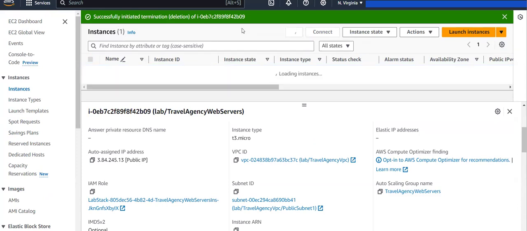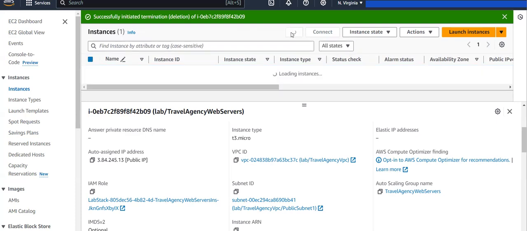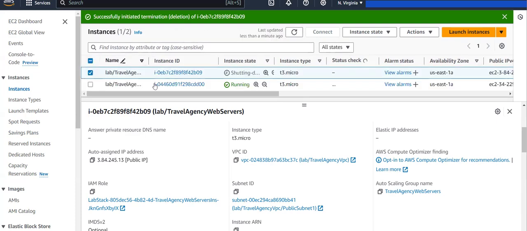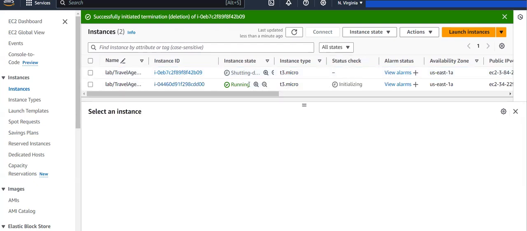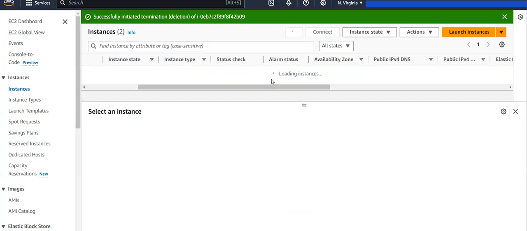Currently there is only one. After a minute, the auto scaling group monitors this, and then it will create one more instance. You can see one more instance is running. The status check has not even finished, it is initiating.